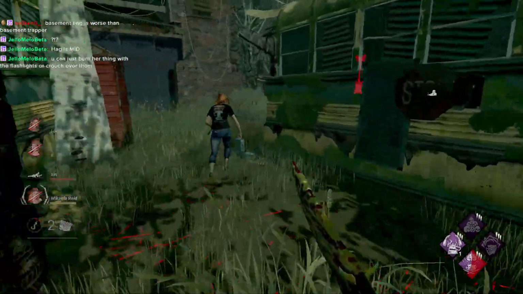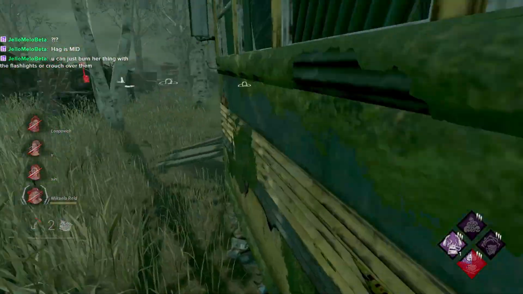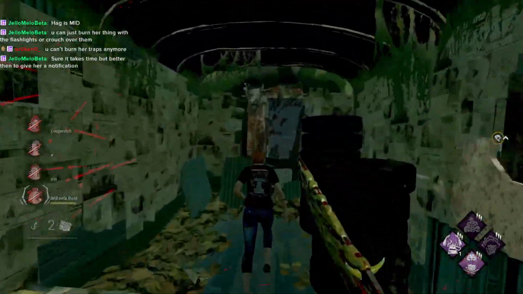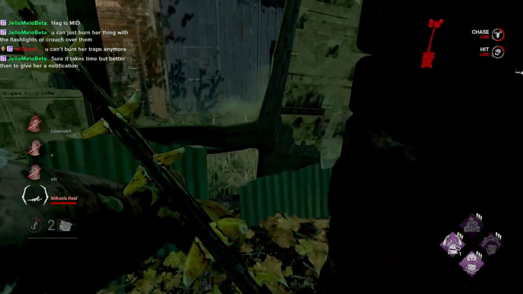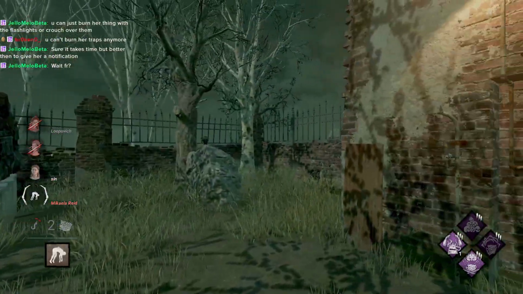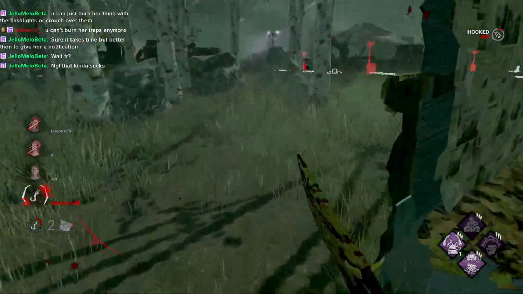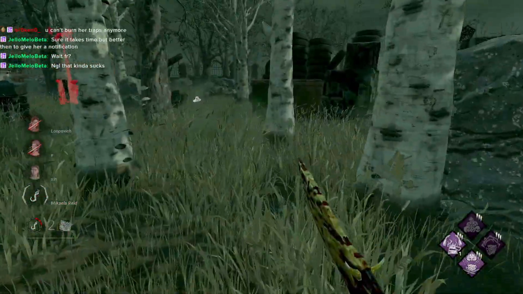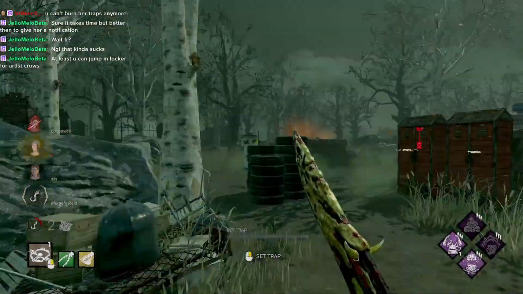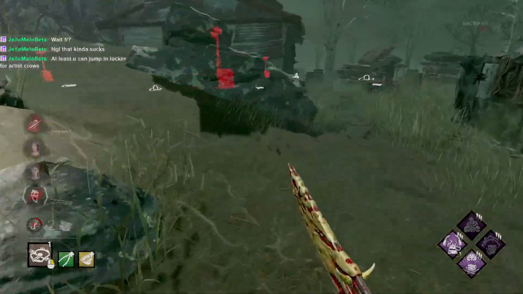You can't burn Hag's flash or Hag's traps anymore. Yep. Bloodlust. You can't burn Wraith, you can't burn Artist Crows. They removed that interaction because it wasn't very fun for the killer. But the reason Hag sucks now is because you can just wipe away Hag's traps by default. You don't need any item to get rid of it. So Hag got hella nerfed with that change.